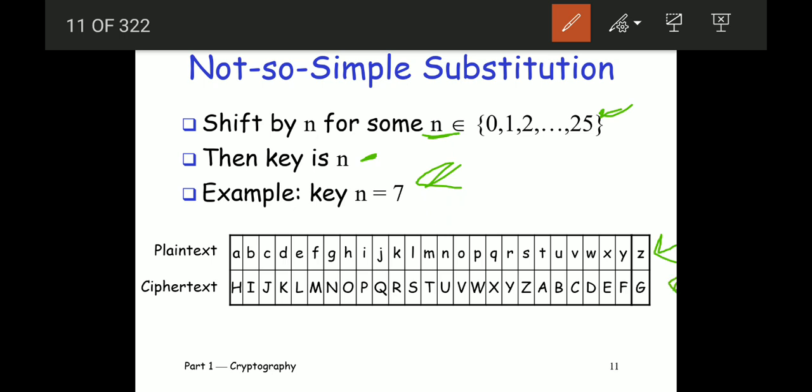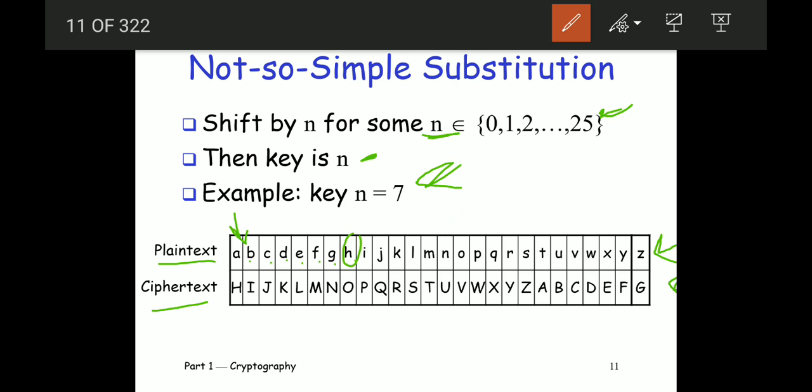As the key is 7 here, we are considering the plain text to be small letters, and the ciphertext is given with the uppercase letters here. So A, 7 locations ahead. A is, B is 1, 2, 3, 4, 5, 6, 7.